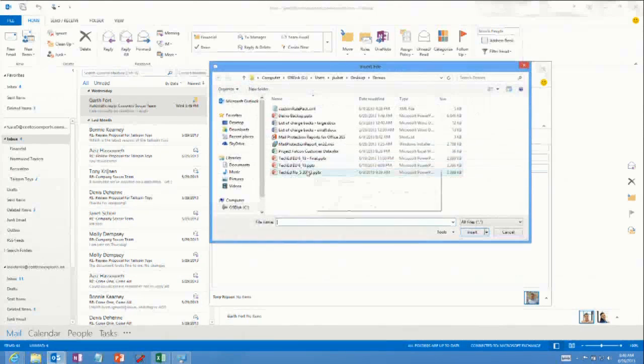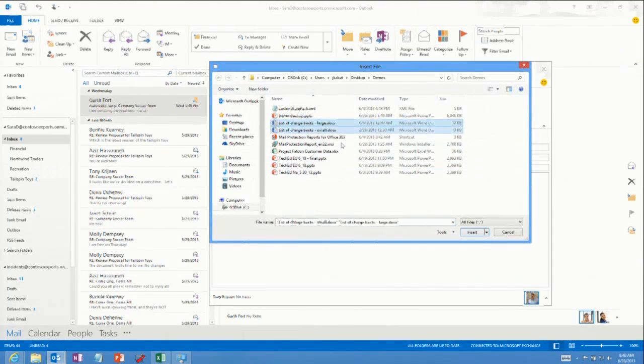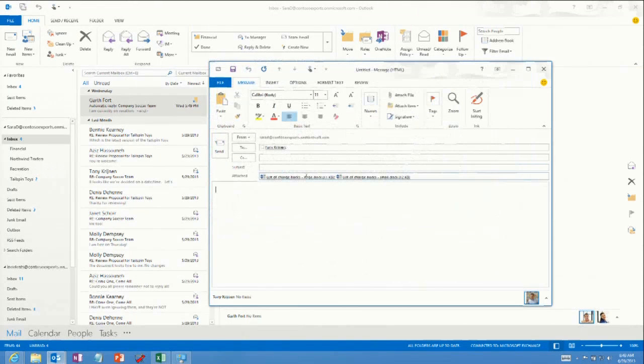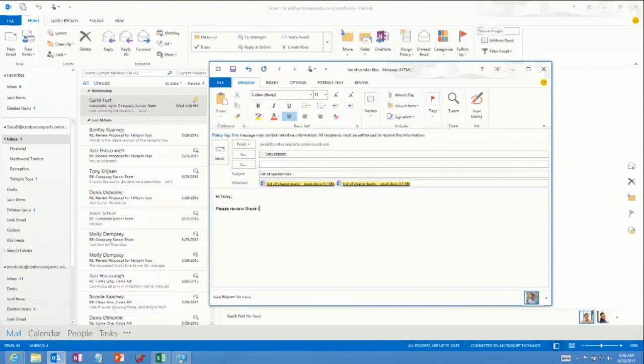So in this case, she's going to attach exactly the same set of files. So in here, we've attached exactly the same content.